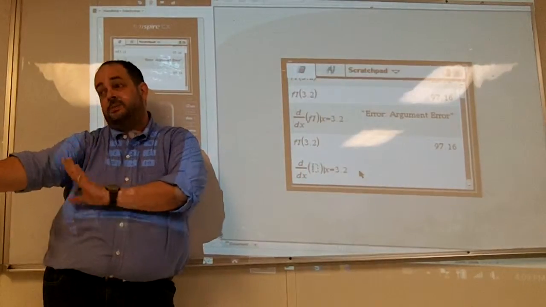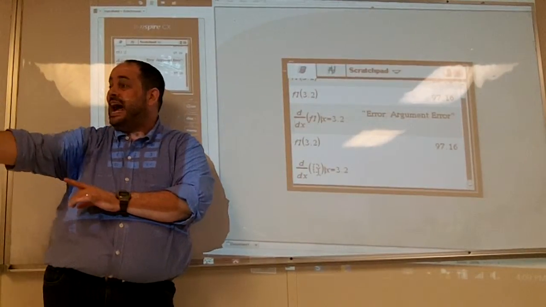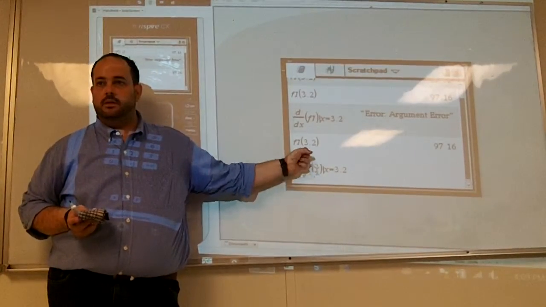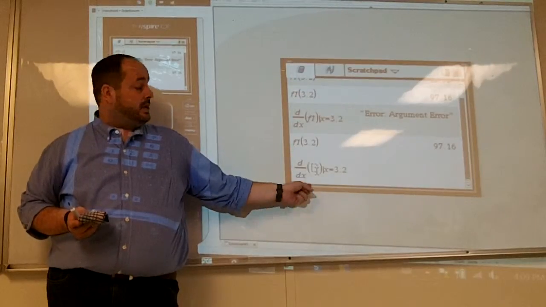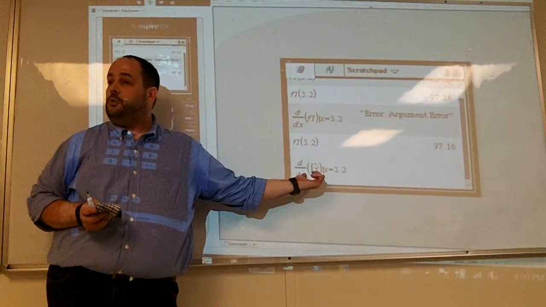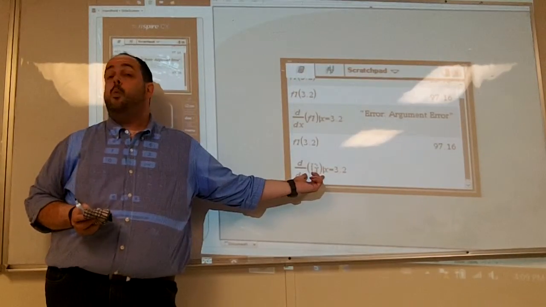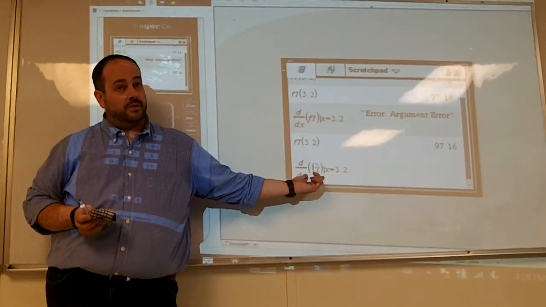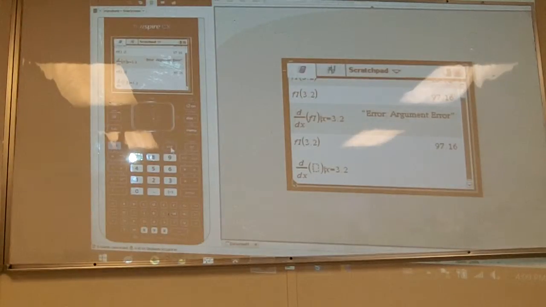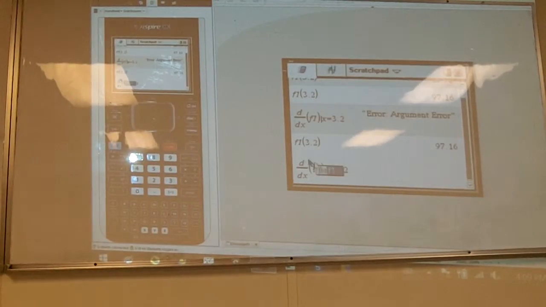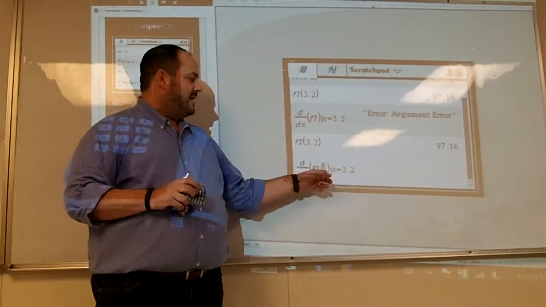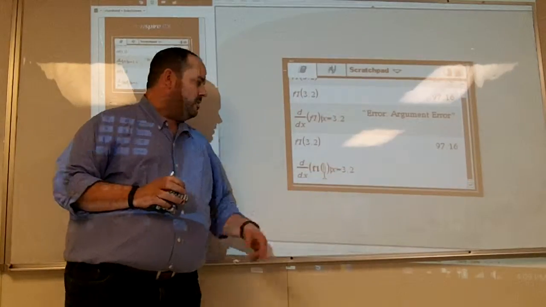Check it out. This is why I love the Inspire. For my TI-83, TI-84, it's math 9. The d/dx means derivative. Inside the parentheses, it's asking you what do you want to take the derivative of? What function are we taking the derivative of? On your paper it was W, but in your calculator it's not W. It is f1. Be careful. Hit f1 or type f1, and then inside the parentheses, x, close parentheses.